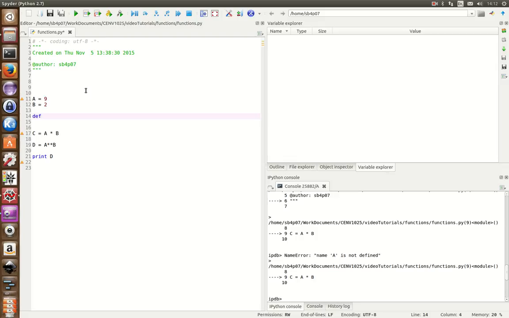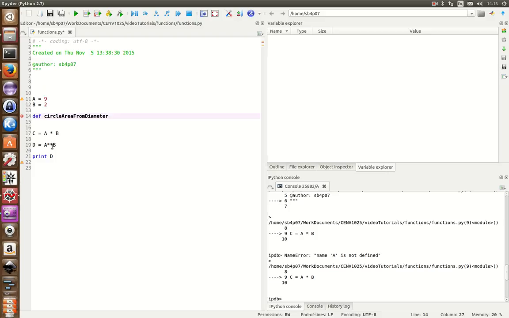So if I want to create a function, I type this keyword def, and then I need to give my function a name in the same way as I've been giving my variables names like A, B, C, and D. I could just give that a name like E, but in fact it's good practice in programming to give your functions what we call verbose names, which is a name that describes a bit what the function does. So I'm going to call mine circle area from diameter.